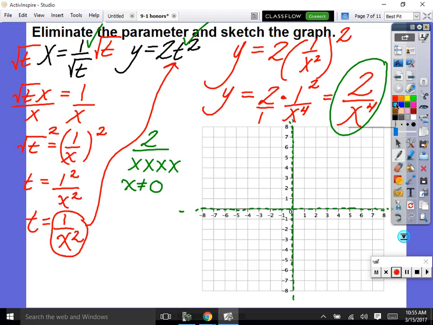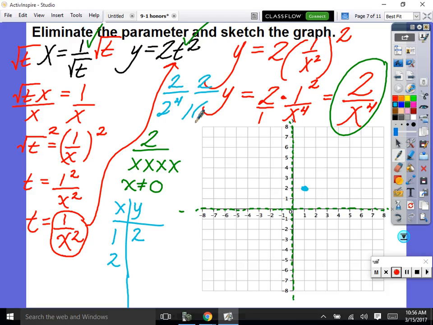So now let's plot some points. Let's plug in 1. 2 divided by 1 is, so I'm just plotting points. So I'm going to plug in 1. Isn't that 2, guys? Over 1 up 2. Let's plug in maybe 2. So 2 divided by 2 to the 4th power, that's getting smaller, correct? 2 to the 4th. So that would be 2 over 2 to the 4th, which is 2 over 16, which is an 8. So we're going over 2 up an 8. We know though it's going to approach this asymptote. So it's going to come down like this.